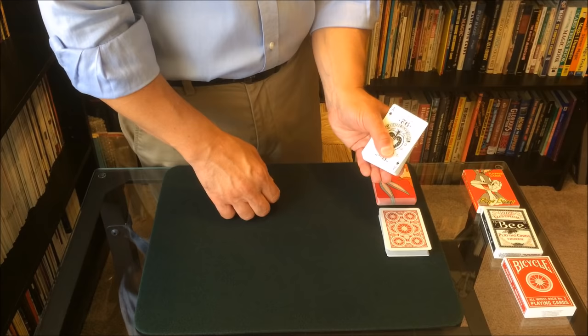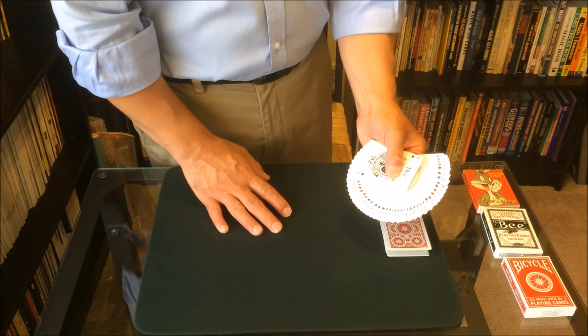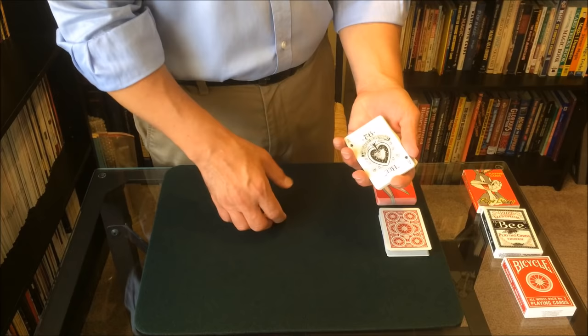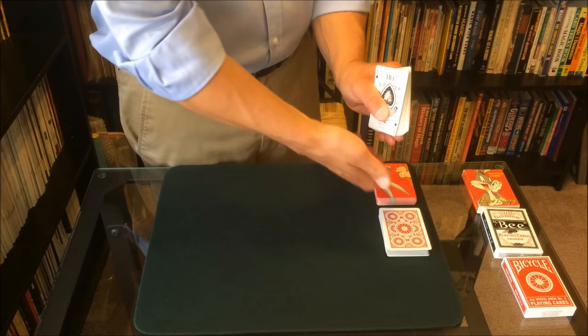If you start the fan out here, in other words, if it's not back here, it won't be quite as round. And it looks okay, but it doesn't look quite as good. These are really slippery cards, so they keep slipping from me, so forgive me there. So you cock it back, your thumb contacts this area. You go in a clockwise circular motion, all right? And that's what forms the fan.